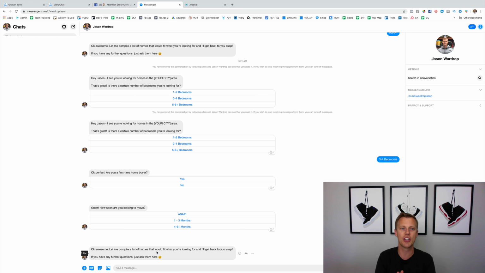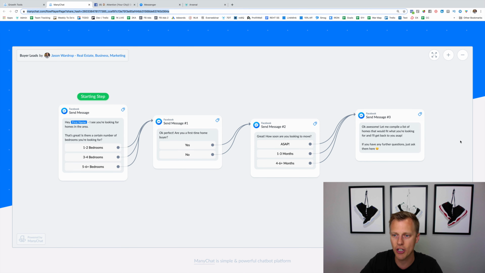That's pretty powerful. So now all you've got to do is take this template that you guys are going to get, and this is using a Facebook Messenger bot tool called Manychat. They have a free version, or they even have a paid version for some more features, and the paid version is like 10 bucks a month. So if you think about it, to be able to connect with all of your leads for 10 bucks a month on complete autopilot like this, it's totally worth it.